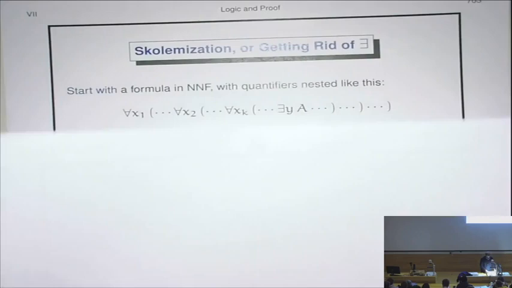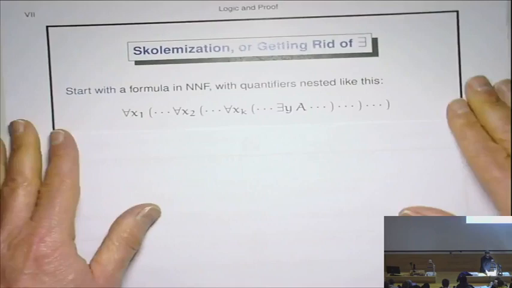So, what you do with skolemization, imagine you have already, now remember, the very first thing you do is negate the thing you're trying to prove, right? We're proving things by contradiction. Okay, you've negated your formula. You've converted it to negation normal form, meaning you pushed all those not symbols way inside. And now, you've got a formula, which you can write like this.